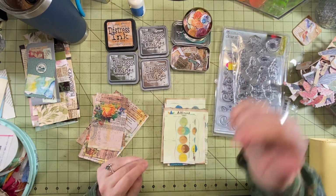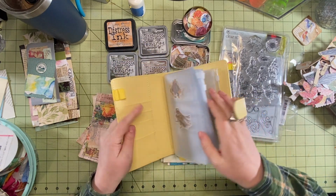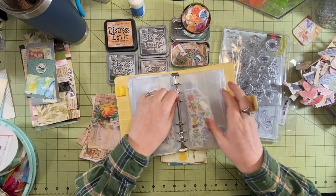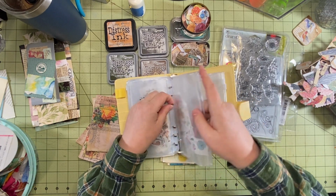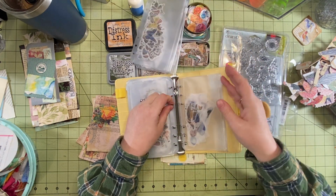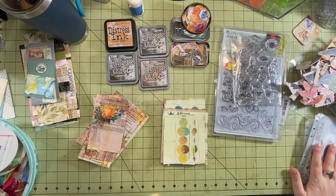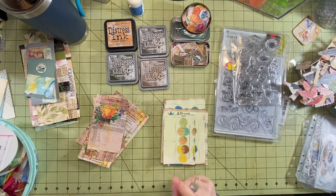I have this sticker book, not because I want all of these stickers, but because in this particular one, I've got floral stickers, butterfly stickers, and bird stickers. I might just take these out of the bag to speed things along. So those are the stickers I'm limiting myself to. I'm not allowed to go into the rest of my sticker stash.